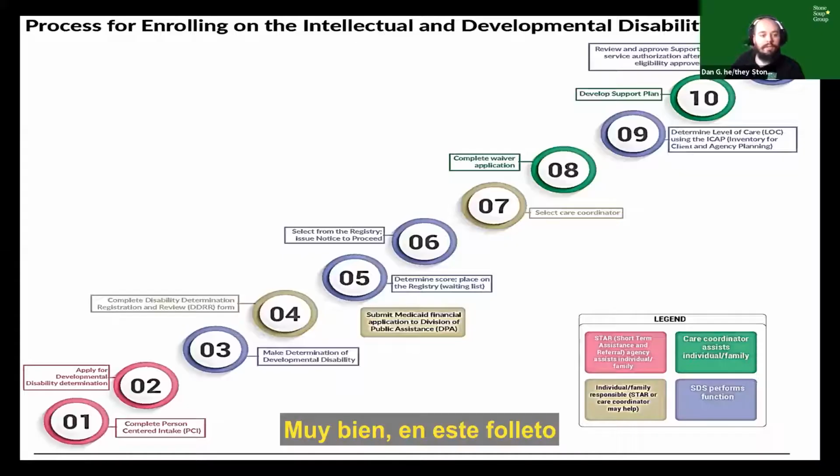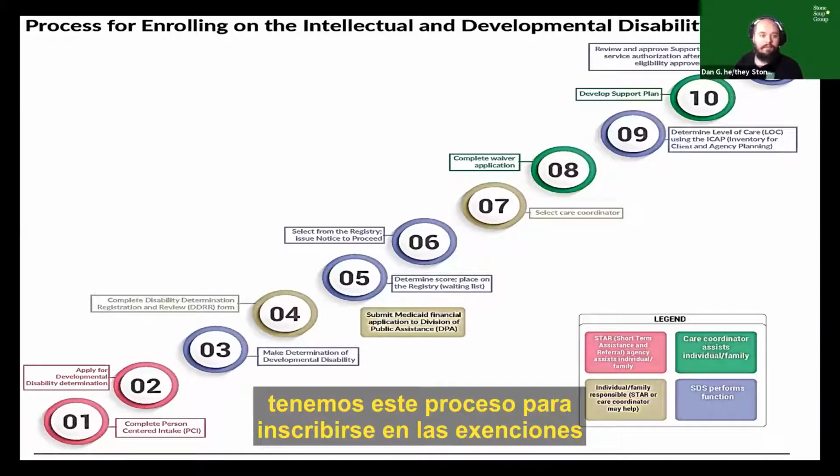All right, so in this handout, we have the process for enrolling on the intellectual and developmental disability waivers, or the IDD waivers.